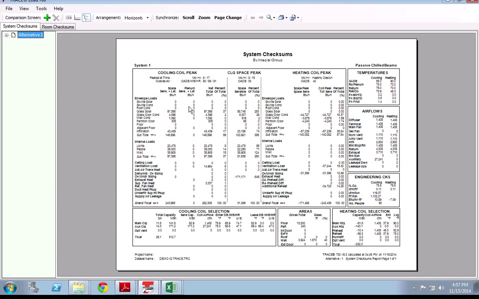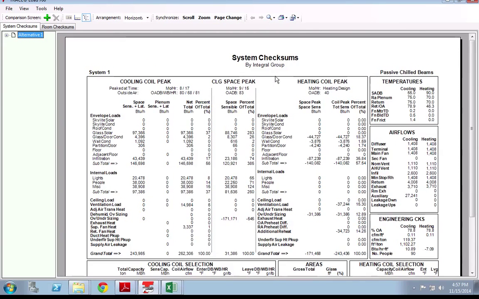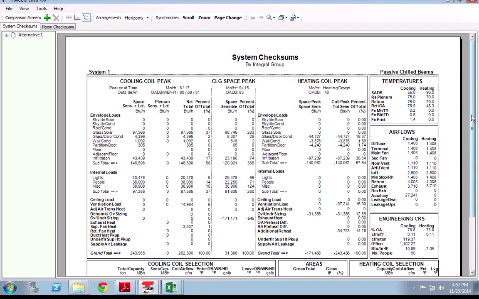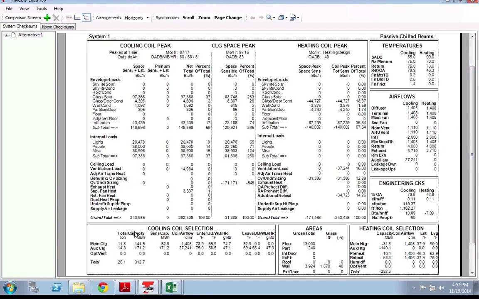So again, we're going to go into this report. These coil selections are really not that important. These coil selections are essentially trying to play engineer. They are trying to pick what they think the right size of a coil would be. I would really recommend sizing your own coils and working with a representative to do that, and really not relying on this peak load. So with that, let's dive into the interesting stuff.